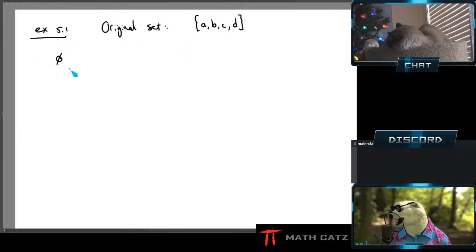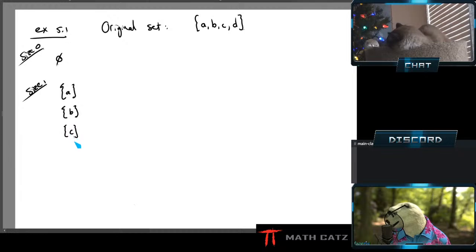That's one I can easily forget. Essentially, it has nothing in it. Let's say here size 0. It has nothing. Then I can go to size 1. All the single element subsets. Please ignore the sloppiness of my curly brackets. They're curly brackets, even if they don't look like it. I can have a subset that is choosing just one letter every time.